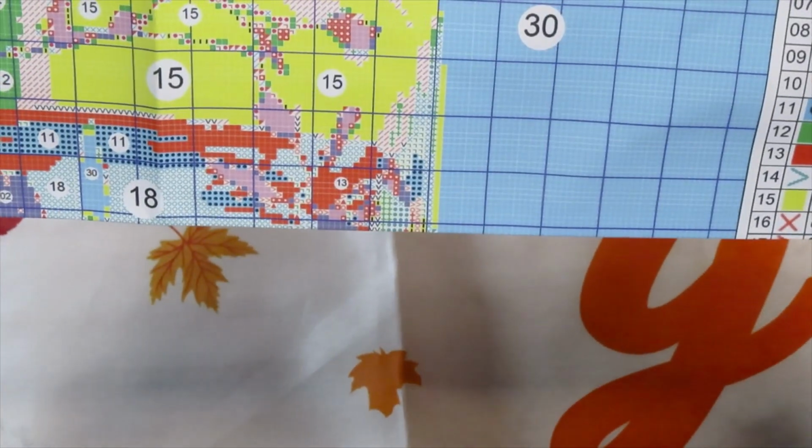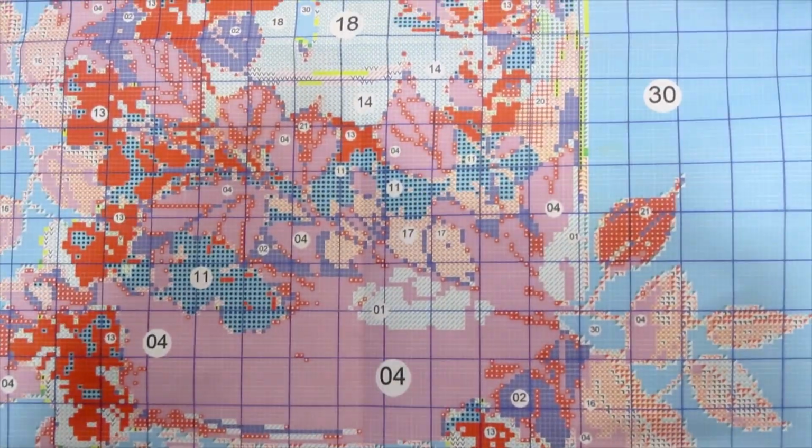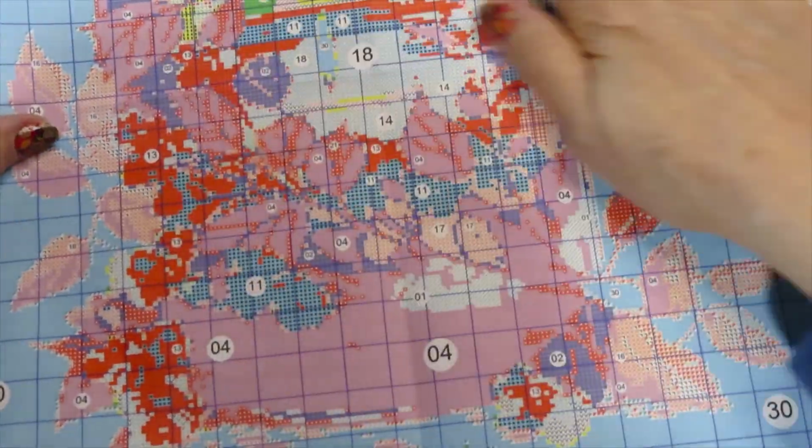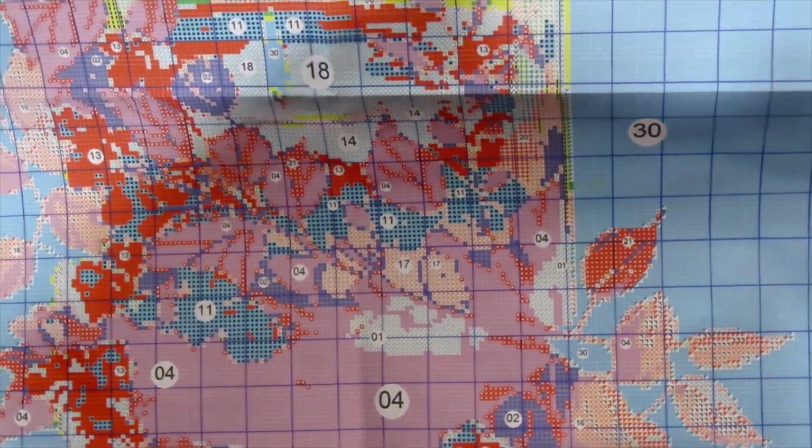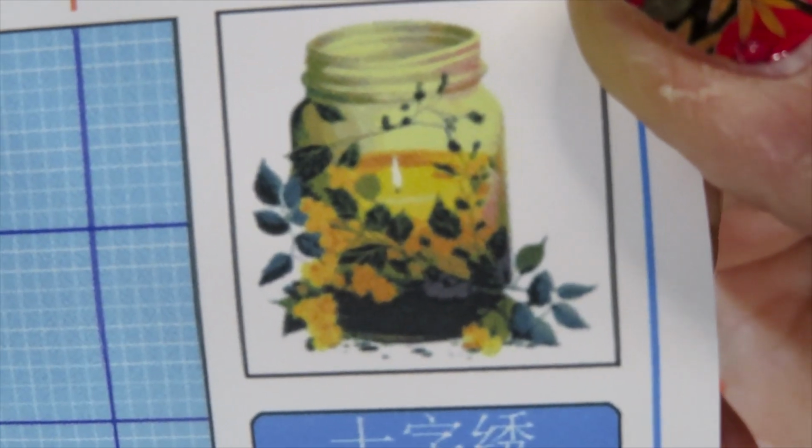Here it is. It's also 18 count, 35 by 35. Here's another yarn. Also have 30 colors. Beautiful pattern. Beautifully printed. The symbols understandable, clear. You can see them. That's beautiful. Here is the thumbnail. This one looks like it's autumn. Definitely. That's beautiful.